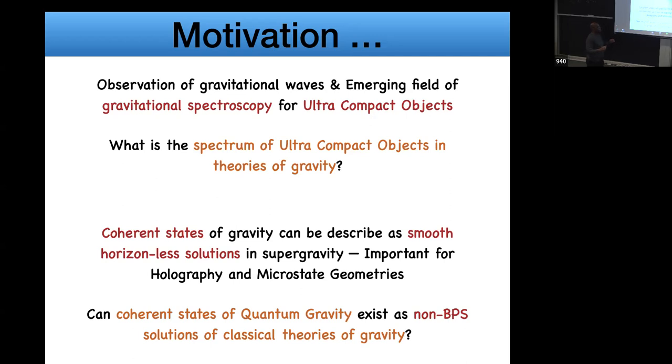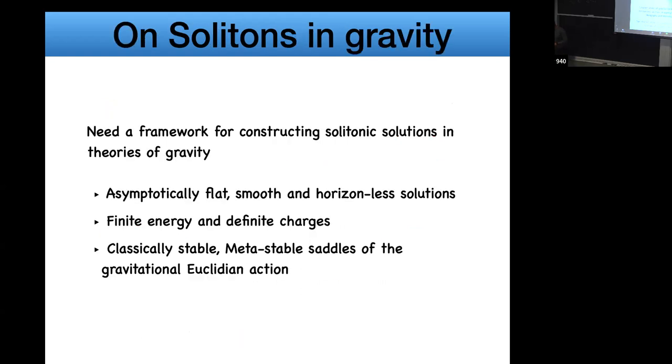So the question that you want to ask relating to this new age of astrophysics is, can you genuinely have coherent states of quantum gravity exist beyond the supersymmetry regime, something that might actually have a chance of showing up in the real world? So that's the broad motivation of this thing.